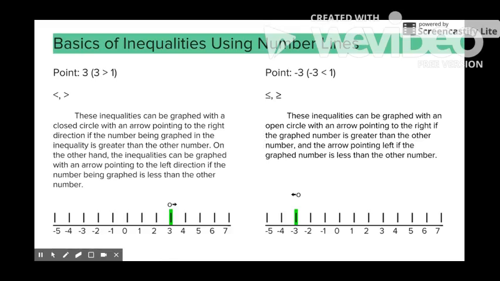So let's start off with reviewing the less than and more than symbols when our point is 3. When our point is 3, any number more than 3 would use the more than symbol in an equation. And of course, any number less than 3 would obviously use the less than symbol in an equation. However, the less than or equal to and the more than or equal to symbols in this equation involve -3 and the numbers before or after the number. So less than or equal to is -3 and any number before it. The opposite applies to the more than or equal to symbol.